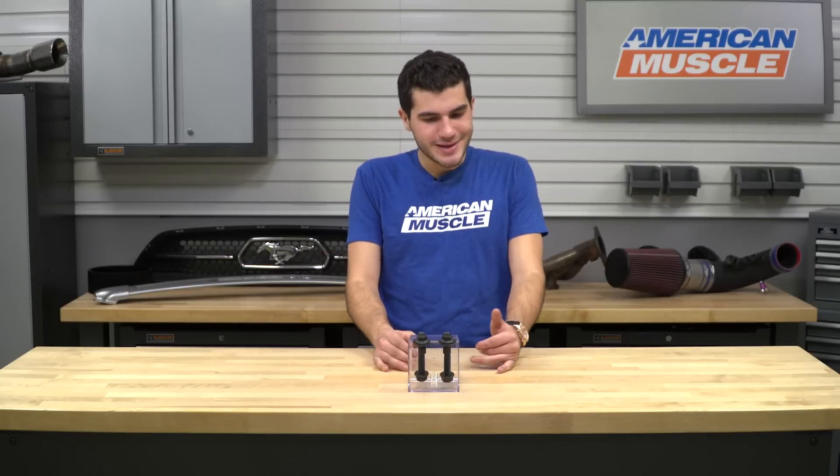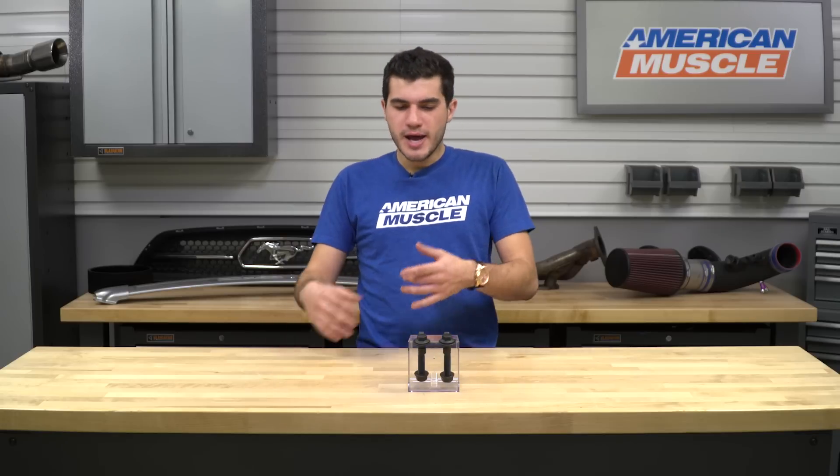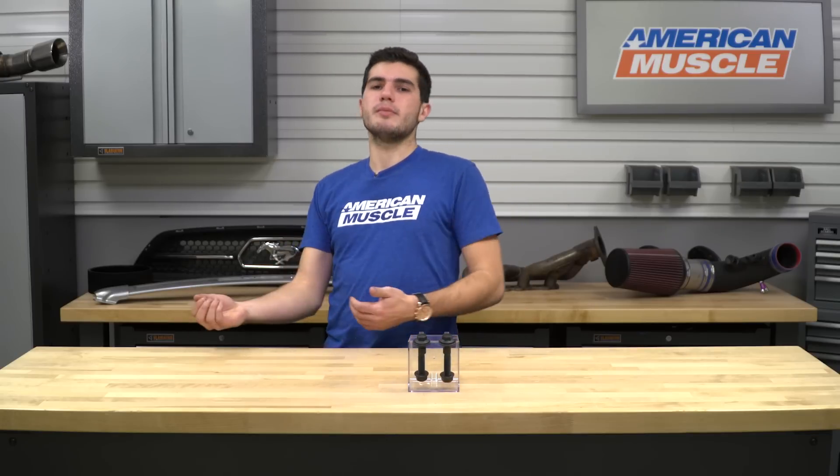With that said, if you need a bit more than just these camber bolts, you might need caster camber plates depending on your setup. If that's the case, it's around 200 bucks, maybe a little bit more for the caster camber plates. Again, it depends on your setup, but the bolts should do the trick.